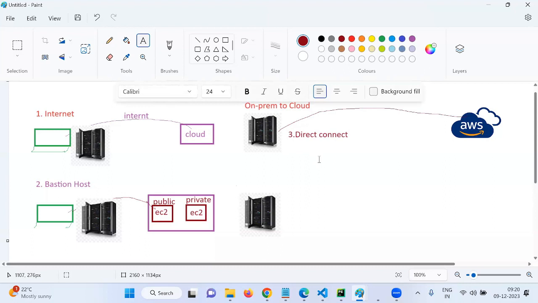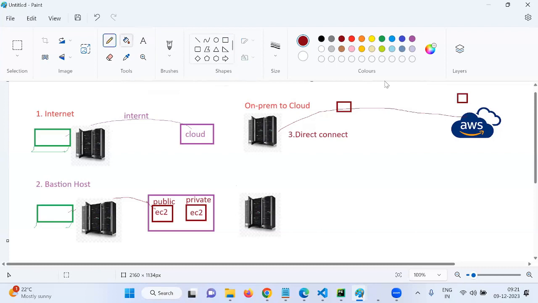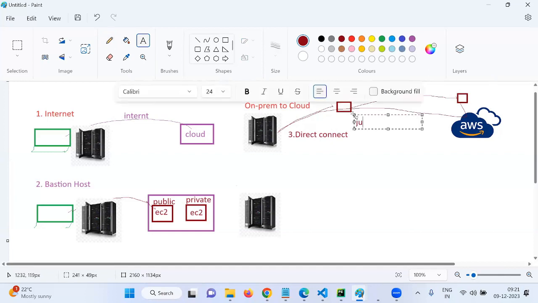Telecom distributors are already there, and some cable is already processed. They tie up with them and lay cable till the nearby sub locations, junction points, and from there they connect to the cloud. You can say direct connect means they are physically connected with one cable.